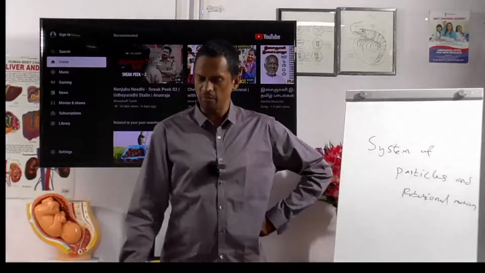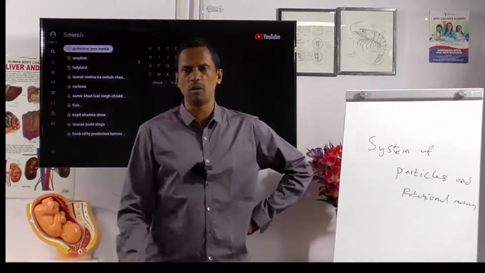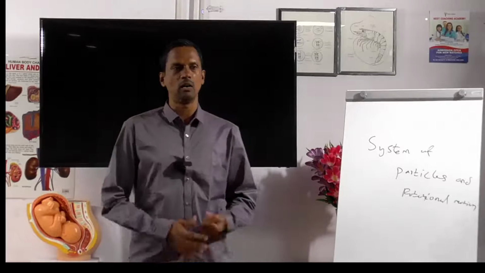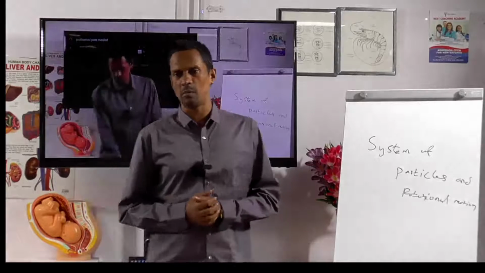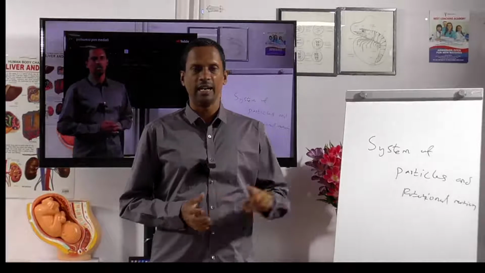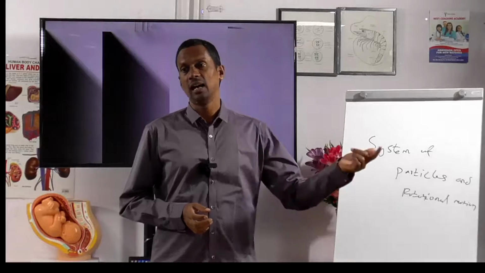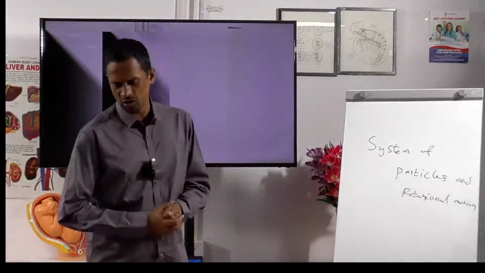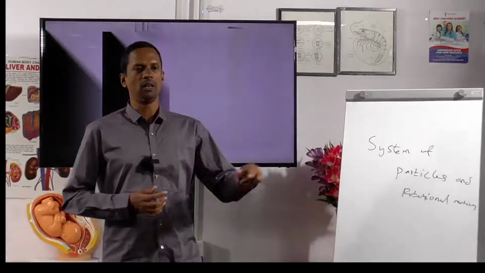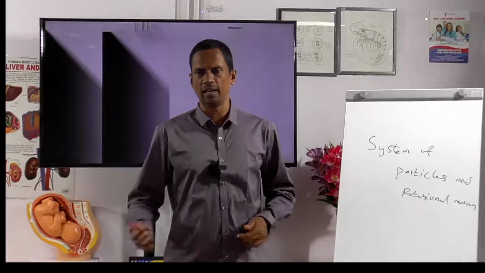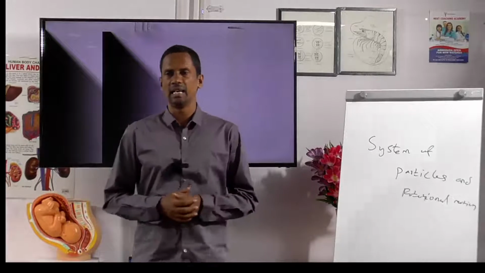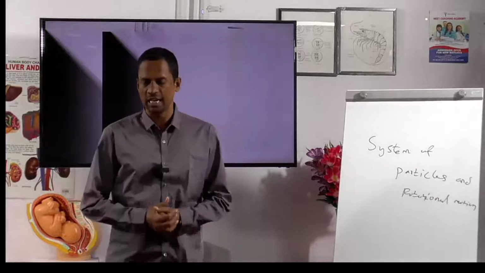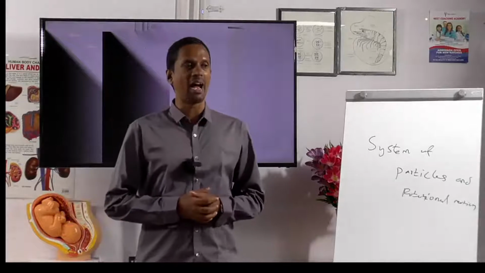Now we are going for the moment of inertia. What do you mean by moment of inertia? We have the kinetic energy for translational motion. Now moment of inertia is for rotational motion. The kinetic energy there was half mv square; here it is half I omega square, where I is the moment of inertia.